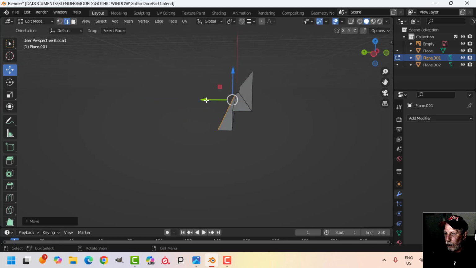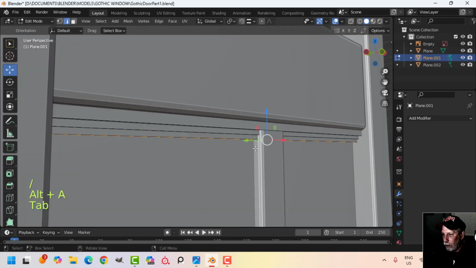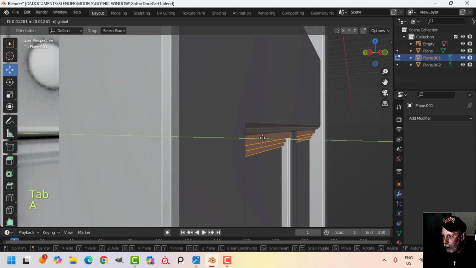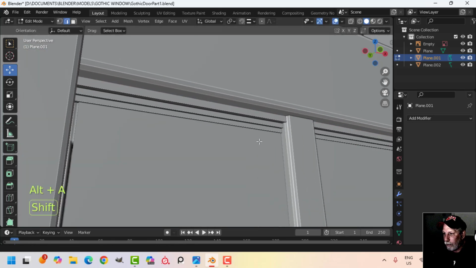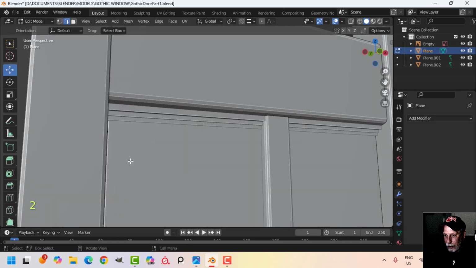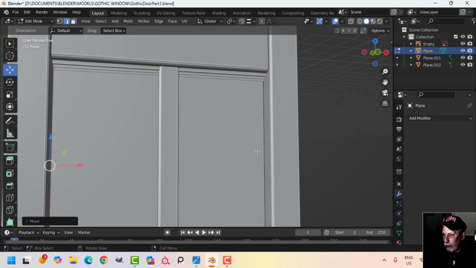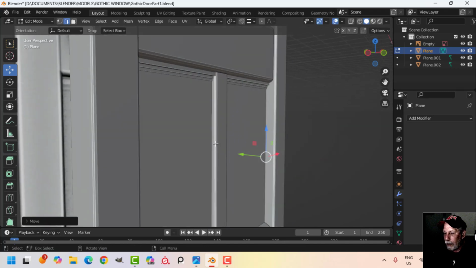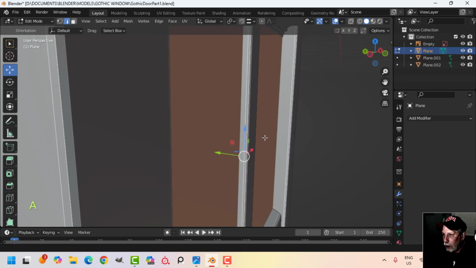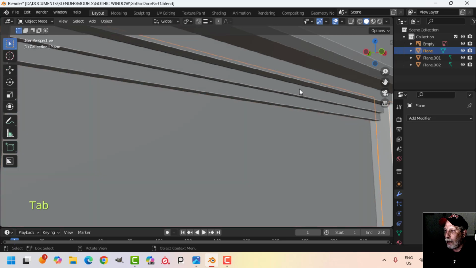I'm going to do another step. I'm going to press E to extrude, come down, E, come in, and then I can adjust those distances if need be. So this is what I have, and it's got to go in behind this piece a little bit. And I see that I need to take this edge and pull it in, so we're not seeing the door. Yeah, that's better. And what about on this side? Let's just do that. Okay. Let's take this whole piece and push it back even a little bit more, so we see sort of the bottom of the step on this thing.